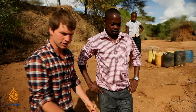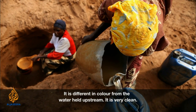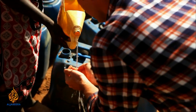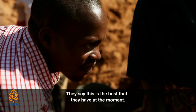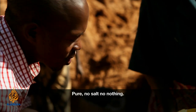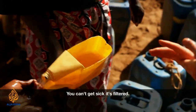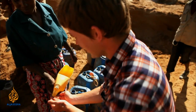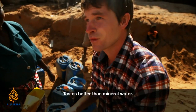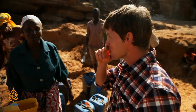At a scoop well downstream, women are collecting very clean, filtered water which they use directly in their homesteads. Joe says this is the best water they have. Russell tastes it — no salt, very natural and very fresh — and declares it tastes better than the mineral water in the car. A moderate-sized dam can supply over a thousand people with a reliable source of water suitable for domestic use and even commercial agriculture.